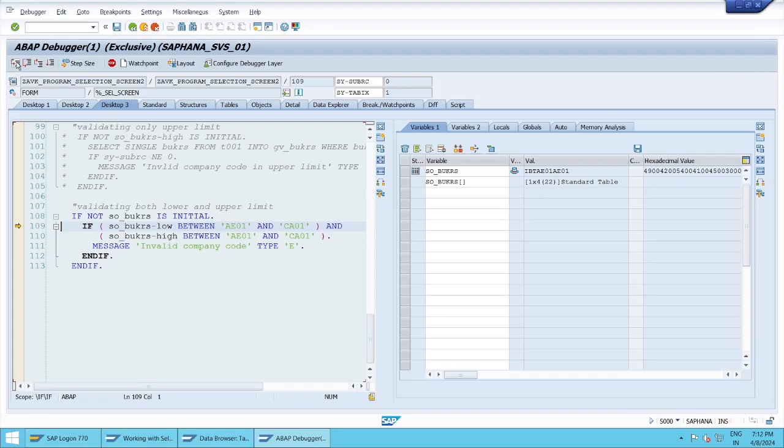Now validating: when we write between, it must be followed by and. That is the fundamental rule. Here the low value is AE01, and the high value is also AE01. The low value is between and.